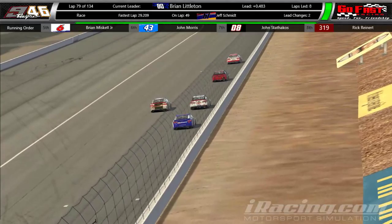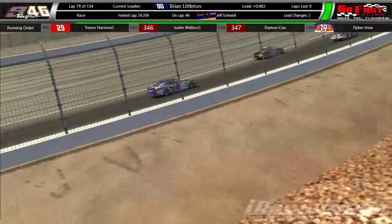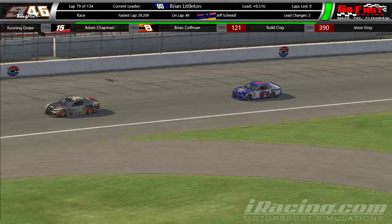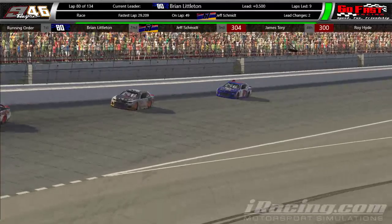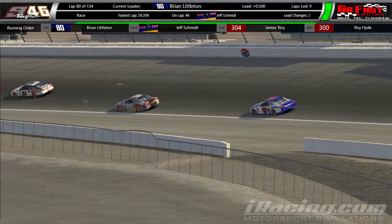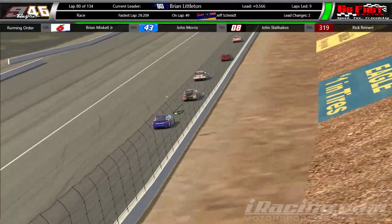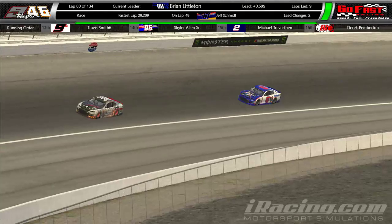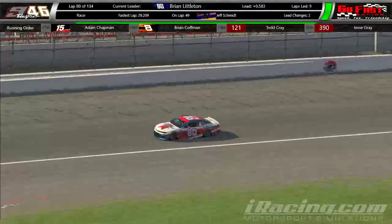Looks like they're going to start running up some more lap traffic here any second. As it looks like Trevor Hunter going a lap down right now. 28 to 30 laps on these tires already. Wondering how much longer these guys can stay out there. Maybe another 10 laps at the most. And not quite sure on the fuel mileage run here, but I believe it's got to be somewhere around the 45 to 50 lap range. I don't know if you're going to want to be out there much longer than that anyway on that old of tires. We're going to jump up here and check on our leader.